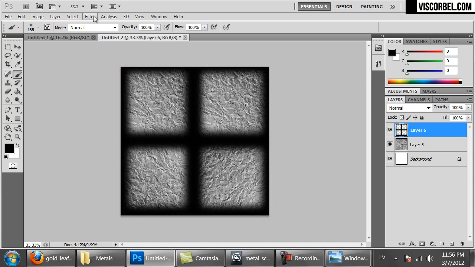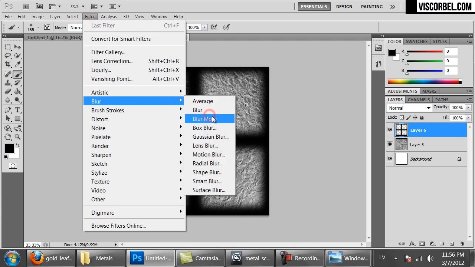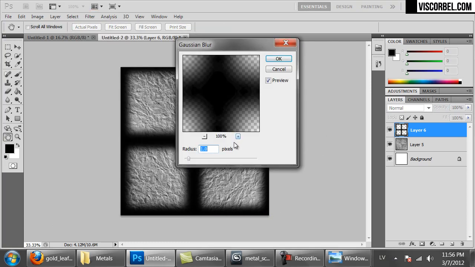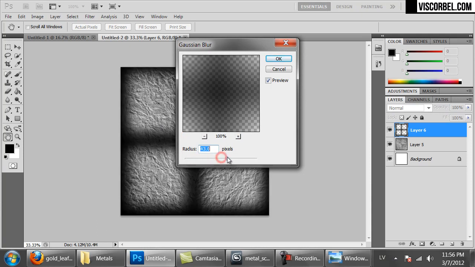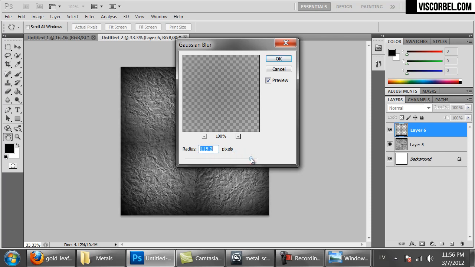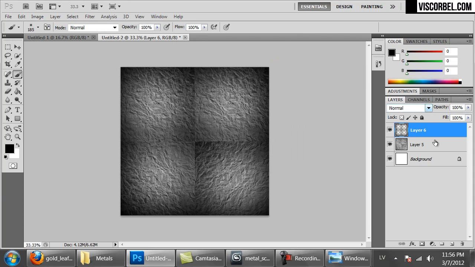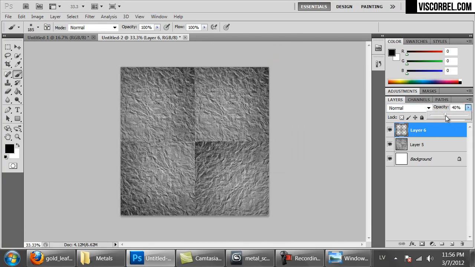Okay, let's blur it. And reduce the opacity. Like this.